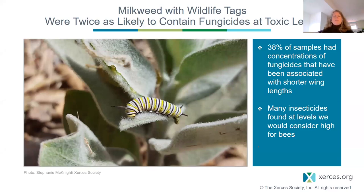Notably, these fungicide levels found across 40% of the samples weren't a problem in just one state or region — they came from about half of the sample locations across the country. We found this effect particularly in the plants that ironically contained wildlife tags touting the value of milkweed for monarchs and other pollinators. This is a huge reminder that marketing information on plant labels doesn't give consumers a full picture.